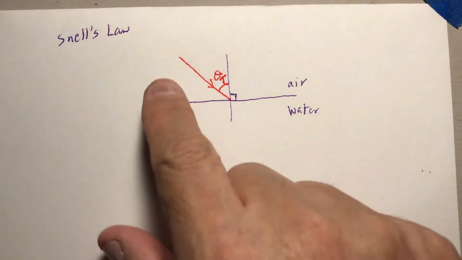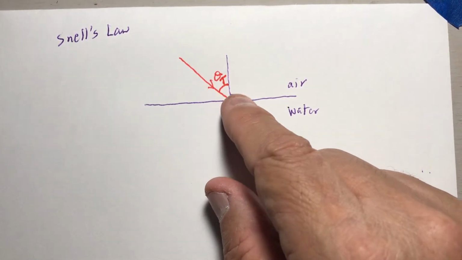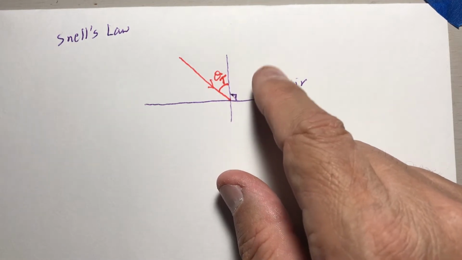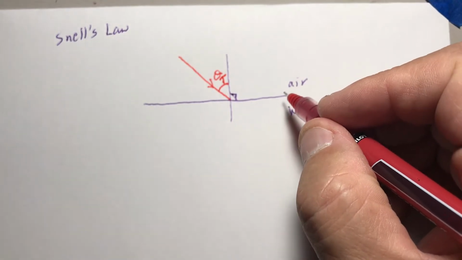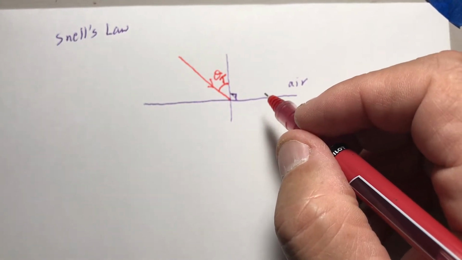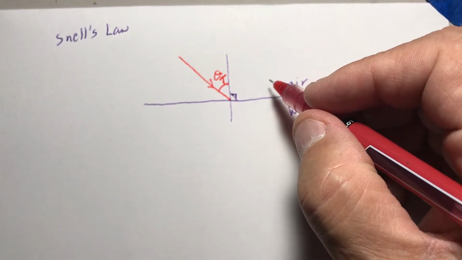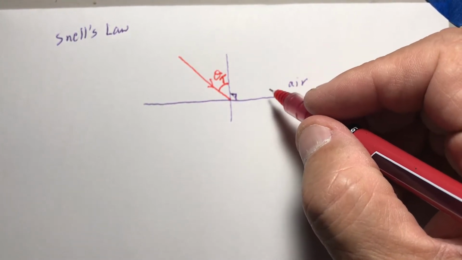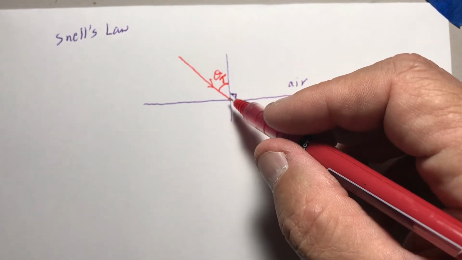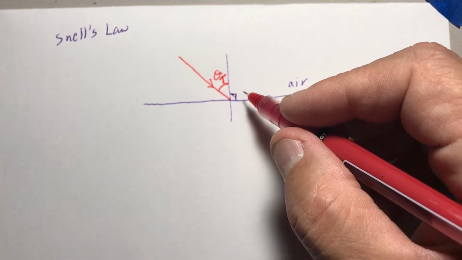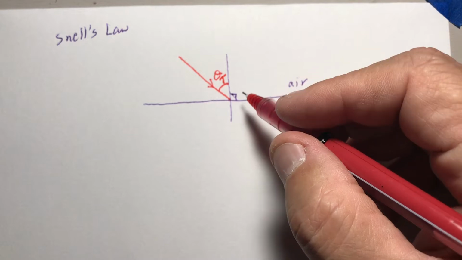Now, this beam of light was in the air coming in with approximately the speed of light, c. So we assume air as vacuum. It's not actually vacuum because you have a gas, you have oxygen, nitrogen, so you have a medium. So the light is not really coming with the speed of light. It's coming with some velocity less than the speed of light.